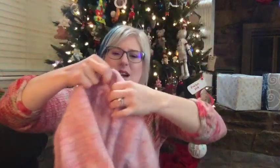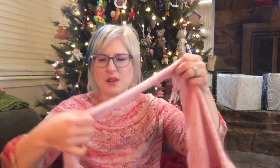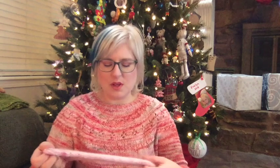I've done all the seaming, so the sleeves are on and seamed up both sides. I've worked on some of the end weaving, but dang, there's a lot because this was made in so many pieces. I've done the collar edging, but so many ends. I'm over halfway on the ends, but now I have to do the belt. So I've done the first part of the belt, and oh, it's a tangled mess because I haven't pulled it out in a couple of days. Probably longer than that. I need to work on this one at night when the kids are asleep.